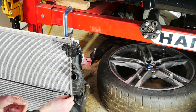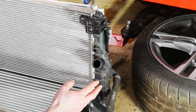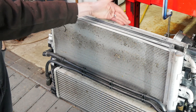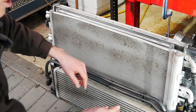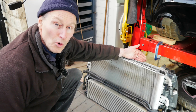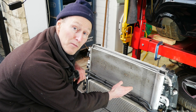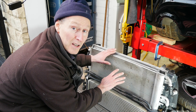The next area to check are the end caps. Can you see how these are crimped on? The end caps are plastic, and this plastic can stress and crack over time so sometimes you might see a leak on an end cap. If we turn the rad pack back around, you can see the coolant radiator at the back is protected by layers of other items — the intercooler and the AC condenser. But this isn't the case on all cars. Sometimes the coolant radiator is exposed, meaning stones and pebbles from the road can get kicked up and damage your radiator. So if you can see any of your coolant radiator from the front it's worth inspecting that side for damage as well.